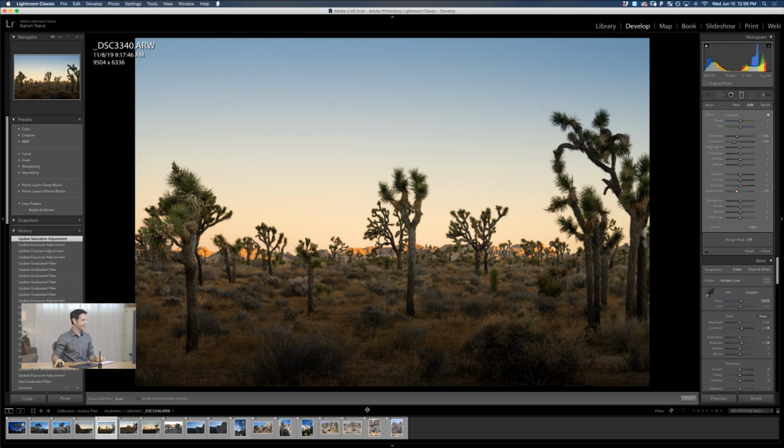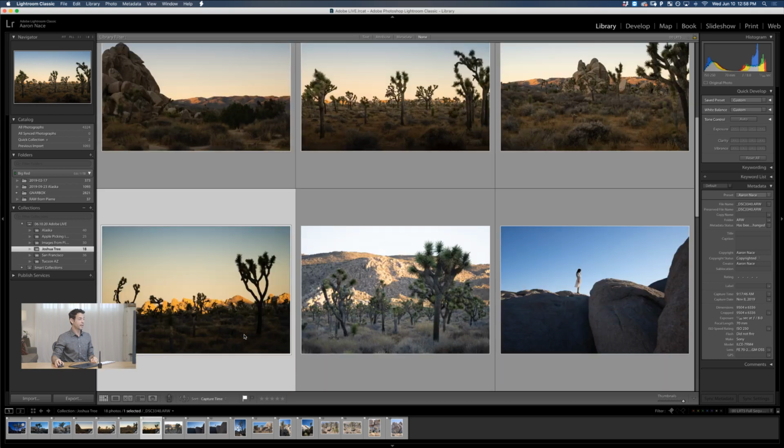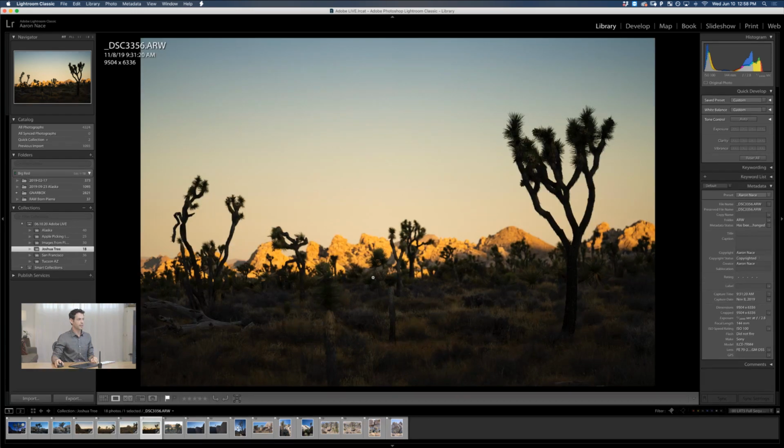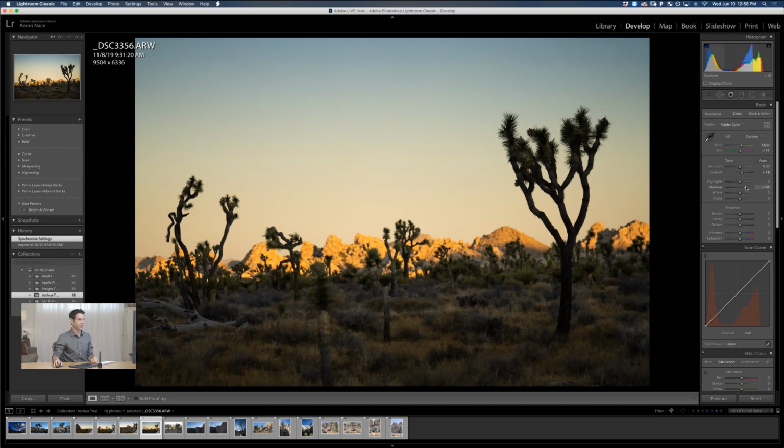Okay, fantastic. So let's go ahead and take a look back at our grid view. And here we can see those edits worked really well. And I think they applied very well to these other photos, but this one, just a little bit too dark. So let's go ahead and double click on this photograph now. We're gonna go to our develop module. And this time I just wanna bring my shadow levels up nice and bright. There we go. That looks great.